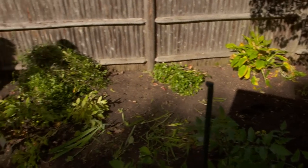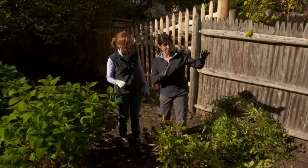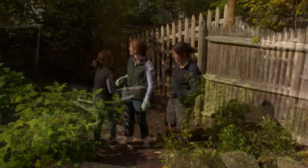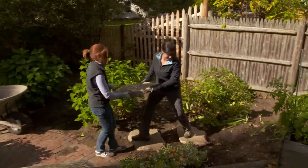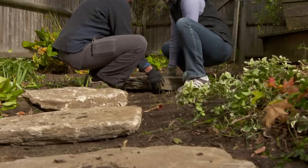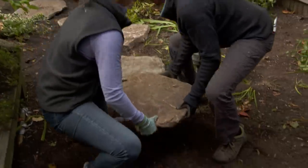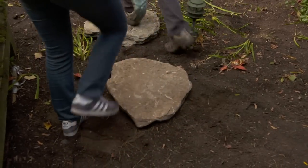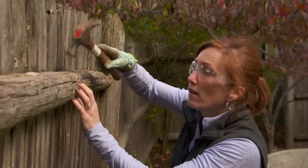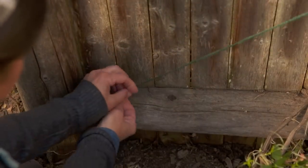So we have cleared out all the weeds and saved all the perennials we're going to save, and left the bones of the plantings like this beautiful flowering dogwood, your lilac, and your viburnum. But now the next step — we are going to add stepping stones. These are New England stepping stones. What we're going to do is lay them out and then adjust them at the end. So we're going to make a little trellis for this sweet autumn clematis to grow up — put a few nails in, line some string around it, and then start the training process.